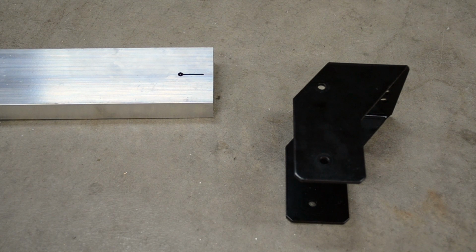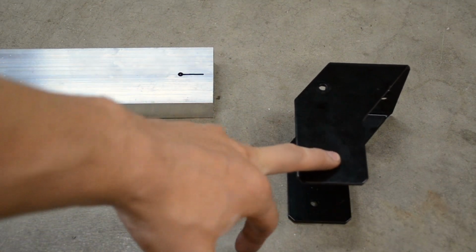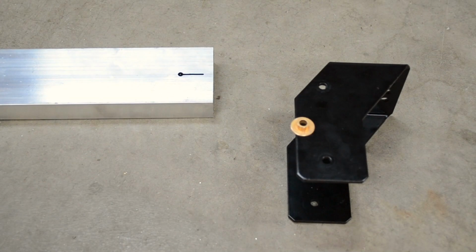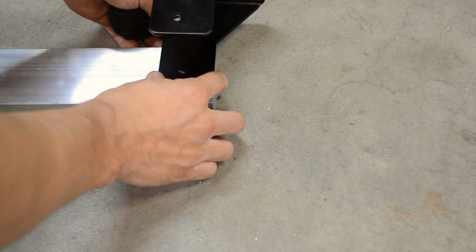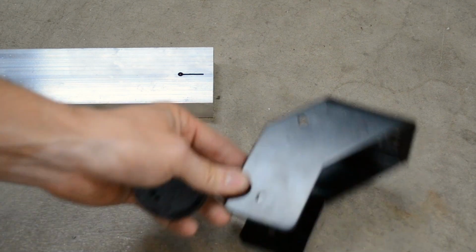I took apart my ProRam bracket, and I'm using this hole for the mounting purposes. I got my bushing and measured that out to 3/8 of an inch. The look I'm going for is flush with the front, roughly right here. You can see that it's flush on the front. So all I'm going to do is drill through. This is 1.5 inches down, and across is whatever the actual measurement is for your specific bracket.